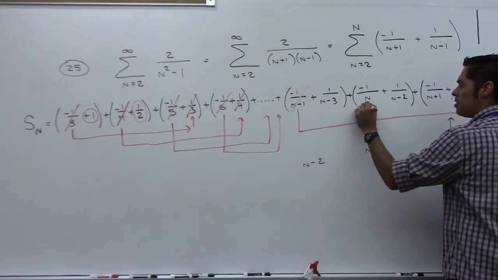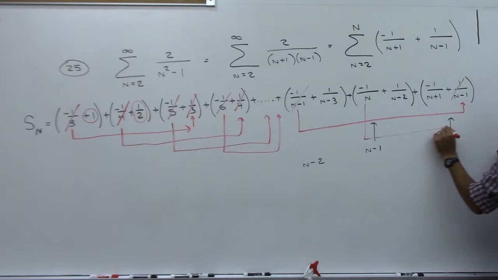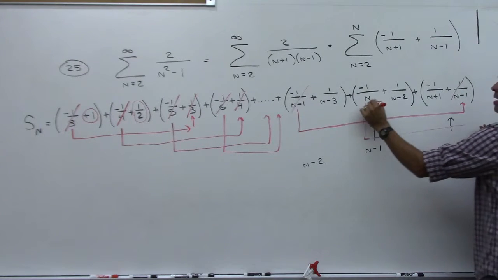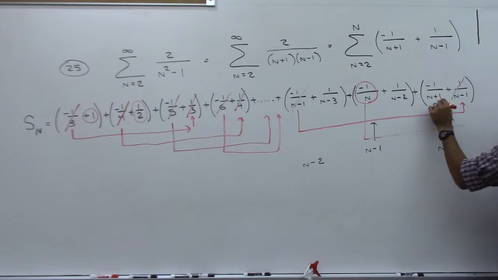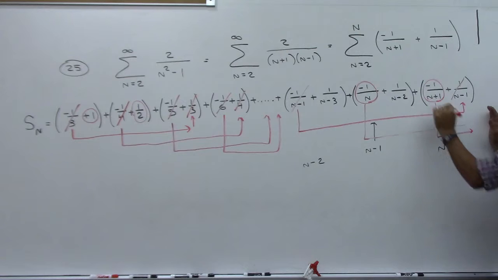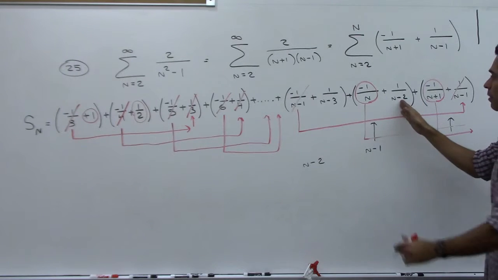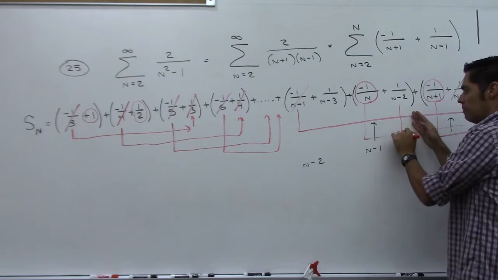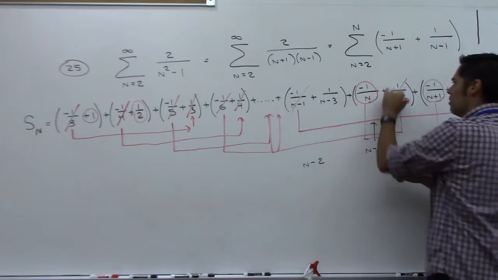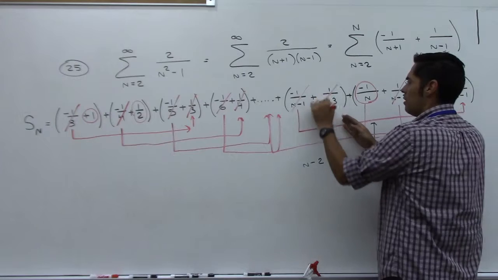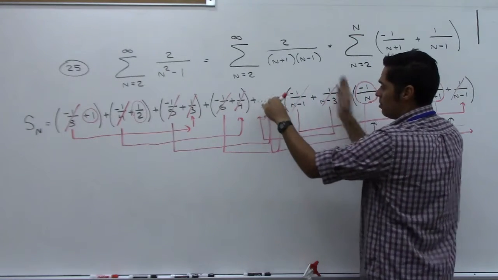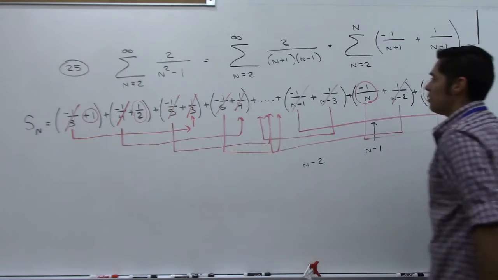Right? This first number, I cannot go out because I stop here at n. So there's nothing that kills that, it stays. This first number, I need to go this way. I can't go anymore, so this stays. This second number gets killed off by 2 in front, the first number, so it's somewhere in there that gets killed off. The second number here gets killed off by something 2 in front, the first number in a parentheses, 2 parentheses away, so something in there kills off that one.